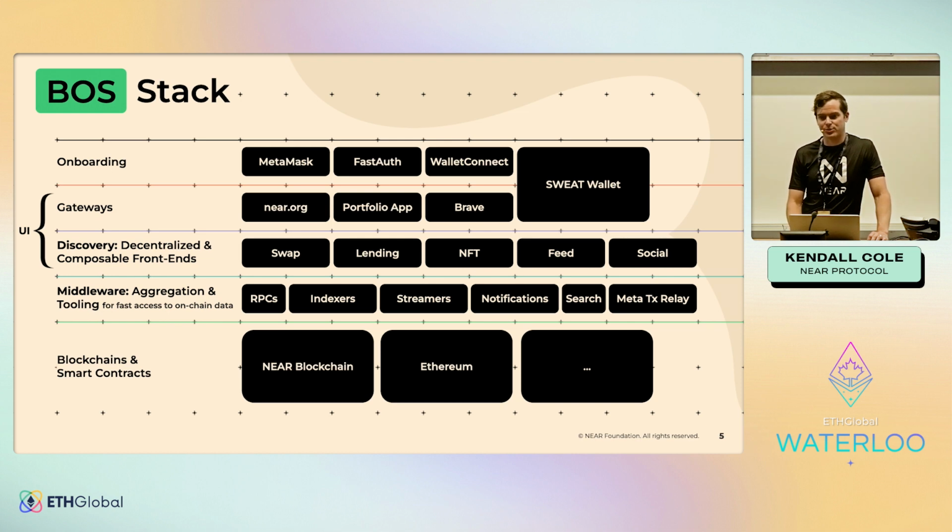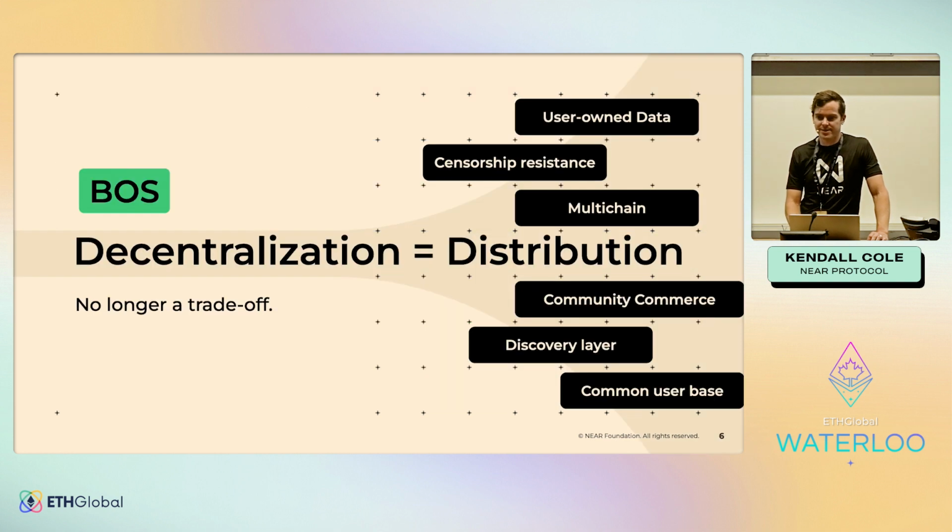And here's a snapshot of a few of the different pieces that fit into the BOS stack. Again, we have what are called gateways, which are basically interfaces that enable users to interact with the front ends of various decentralized applications, like, say, Aave, Uniswap, Liquidity, and others. And the code for these will be stored both on the Near blockchain for the front end and then on, say, the Ethereum blockchain for the smart contracts.